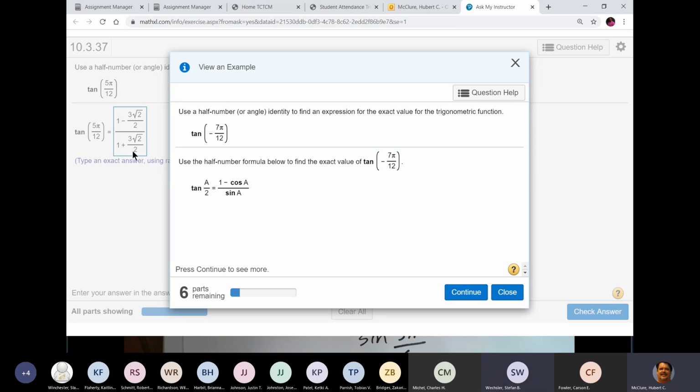Yeah, well, that was why I was getting kind of confused, because on the cheat sheet, the identity was plus or minus the square root of 1 minus cosine A over 1 plus cosine A. So I'll have to check it out. I'll have to look at it. I don't have it. I think I've got it in the kitchen or the den. I must have laid it down somewhere. We'll look at it in just a second. But yes, that's the one you're going to use. Okay. Thank you. All right, so let's do that.